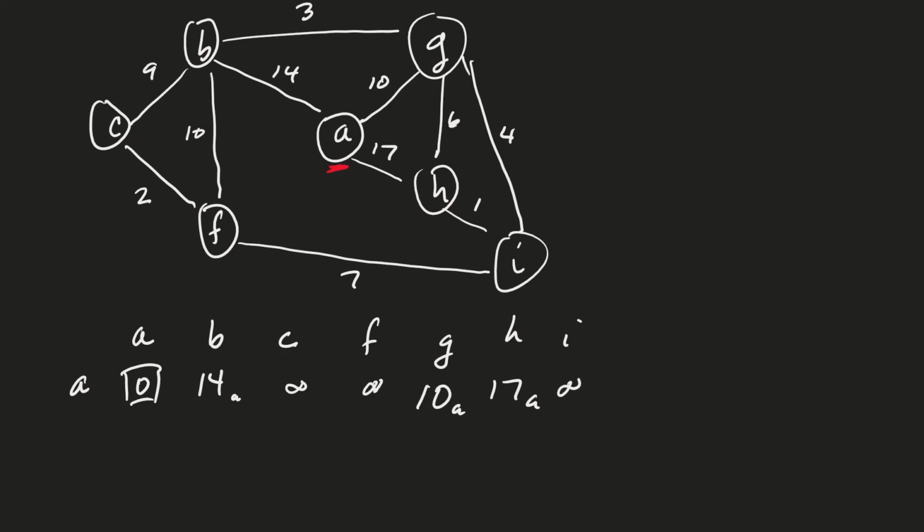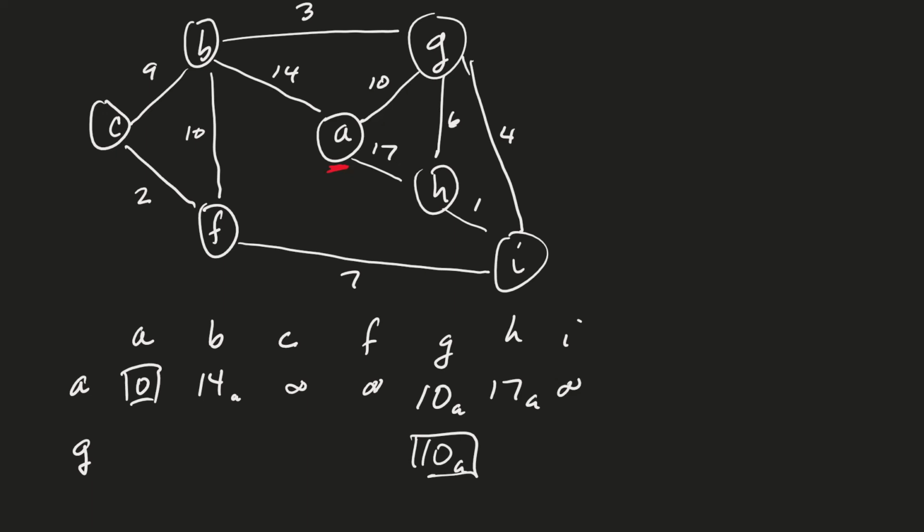So now you take the value with the lowest number, and that's the one we're going to work with next. We see that 10 is the lowest, so we'll bring down the 10. I like to use the subscript to remember which edge it came from. Now we do the same thing. The node we're working with is G. Notice that once you see the box, you ignore this column. So now this is going to be boxed, and we're going to explore G.